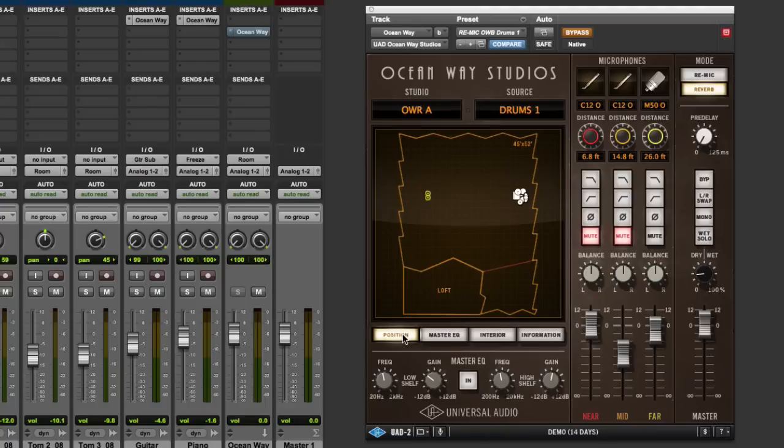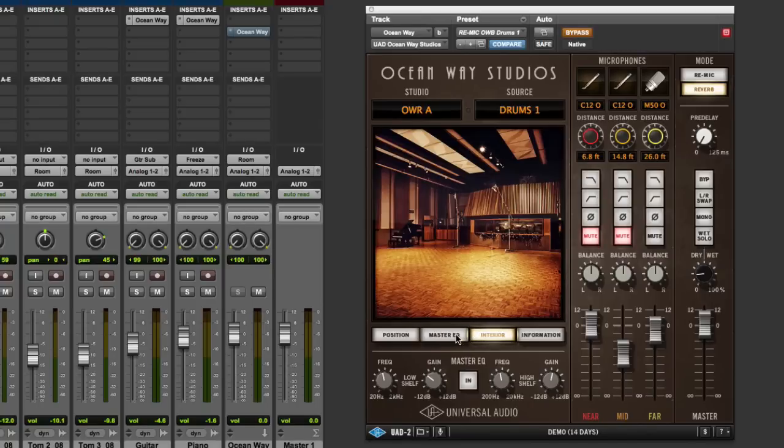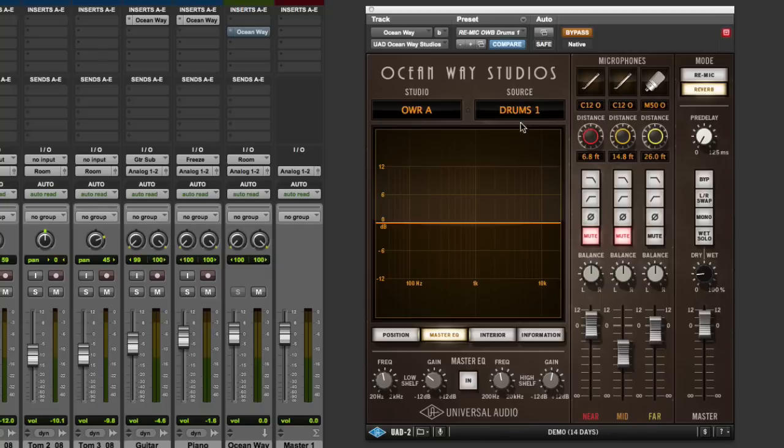So you have the positions, then you have the master EQ, which is a low and a high shelf, on and off, frequency selection, gain and cut, plus and minus 12 dB. Then, as I say, a picture of the interior, which is nice. Then you have a source. Then you choose the ideal source, and these are basically presets which have been devised by Alan, who knows all about what mics to use in those situations. If you choose a source, it will load it in, and then you can listen to that and audition it. So you can go through them and bring them in.